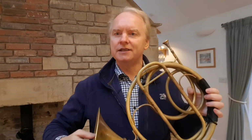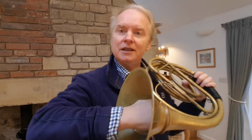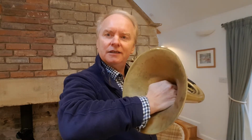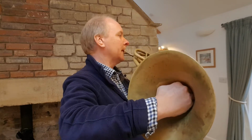Also, the players were trying things out, and they also found a new way of holding the horn, possibly at the behest of someone who said, "You're too loud, put a sock in it. There you go, put your hand in the bell." So they put the hand in the bell like this, and if you did it too far, like that, they noticed that it changed the note, like this.